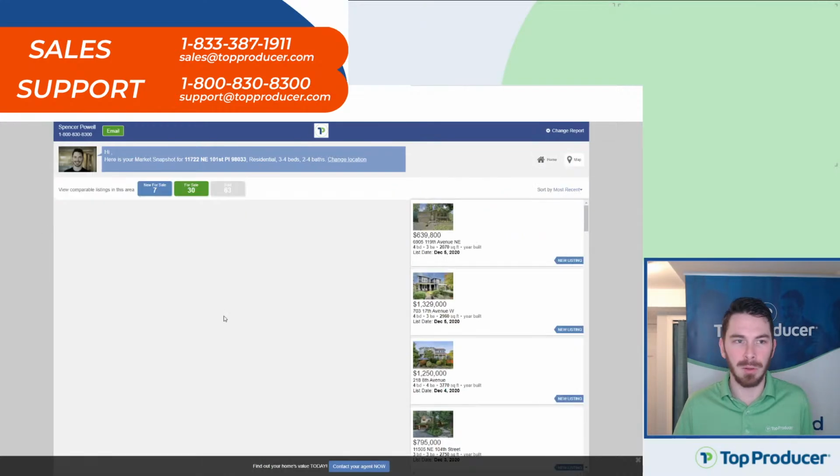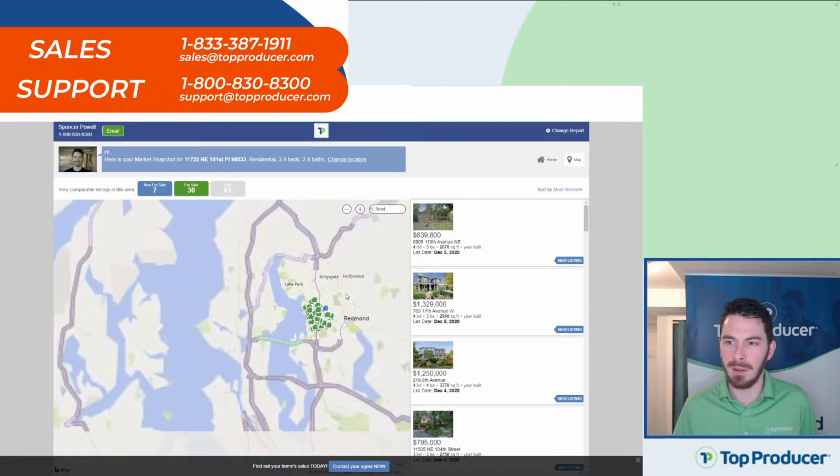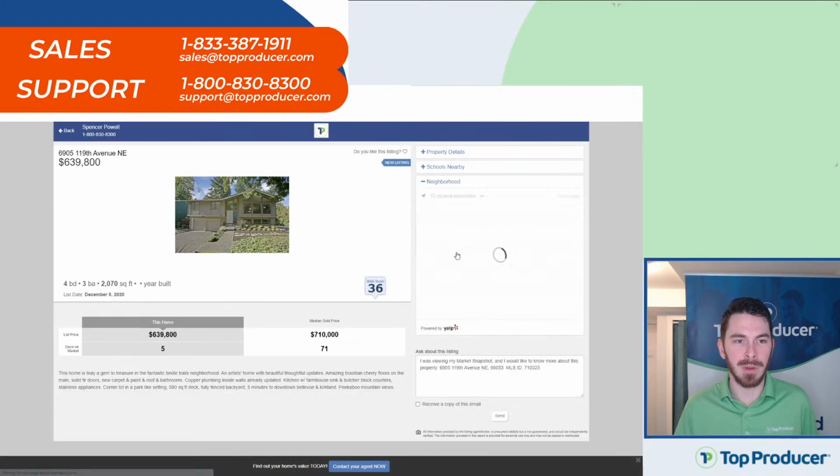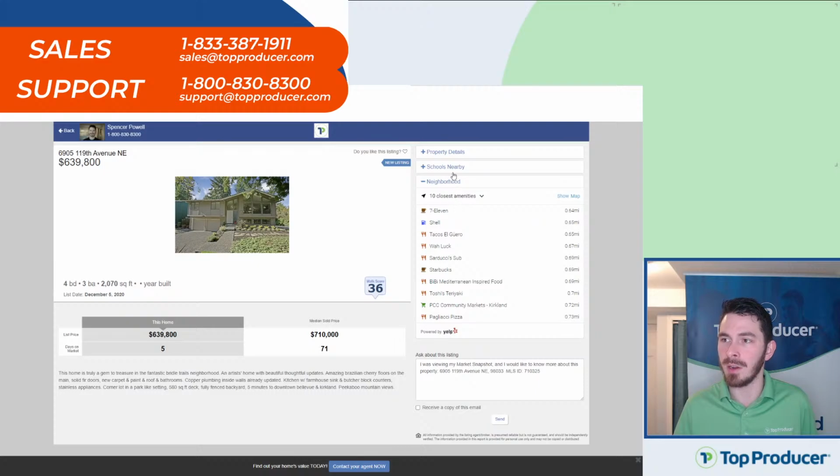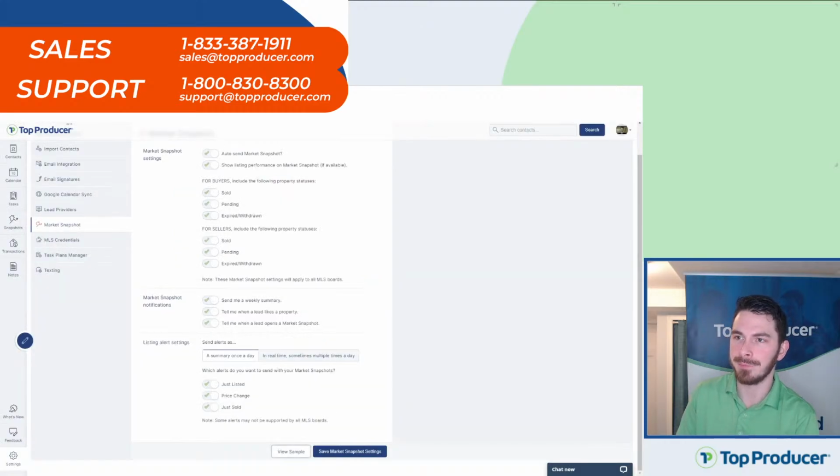Yeah, very filterable, very customizable, based off zip codes, subdivisions, areas, etc. Shows you tons of information. They can come in here and like properties. That'll notify you if they click this little heart symbol. They can also send you a direct inquiry, and you'll get the full statistics on this. Anytime you can see how many clicks, how many opens, how many views, etc. So it's all there for you.